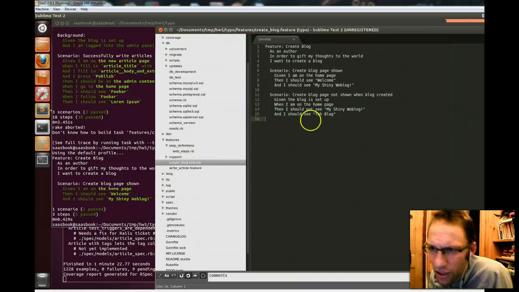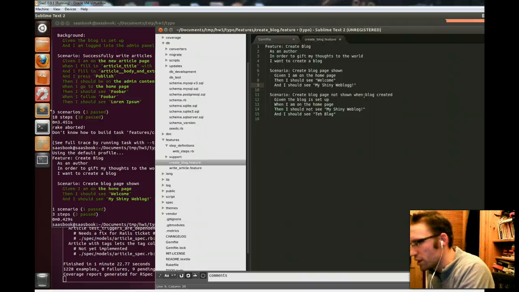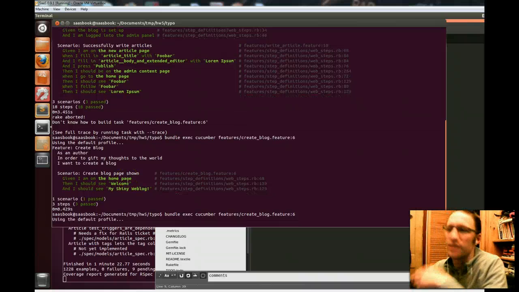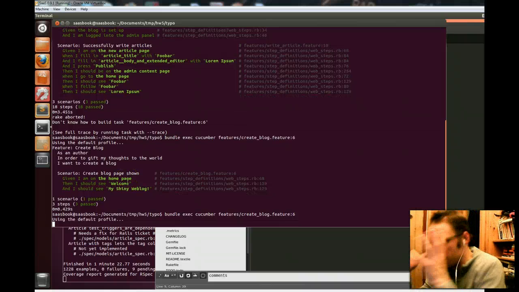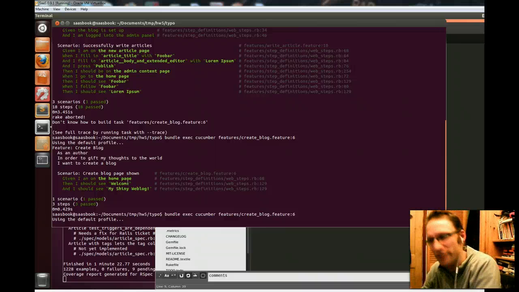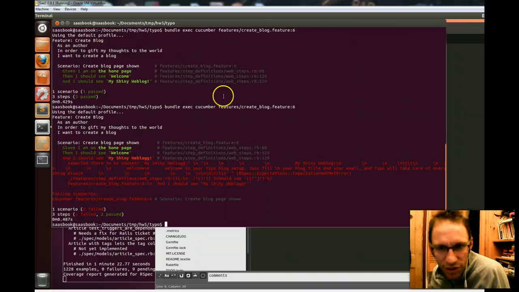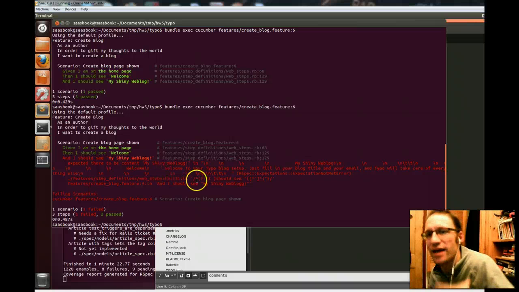Let's say, for example, that we introduce something here that's going to cause that to fail. As you're going through the process of writing your merge article feature, the functionality is missing, it's not there. You're using Cucumber to drive development of that functionality, so you're going to get situations like this, and you'll get this red thing, and that's okay.